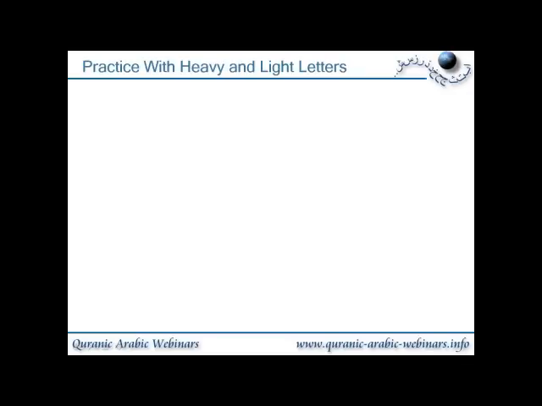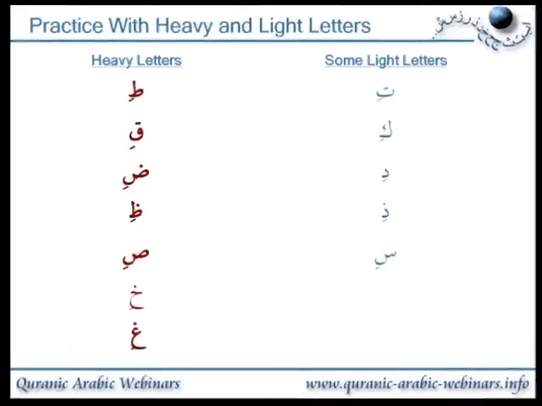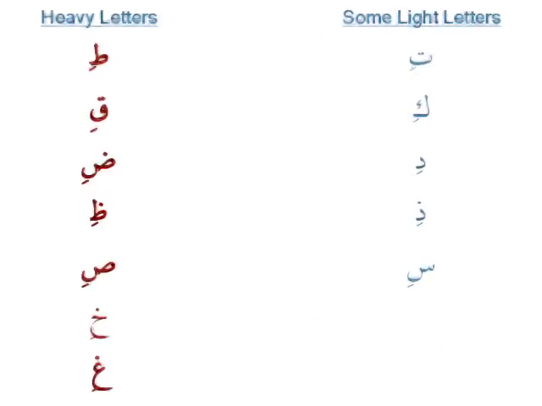So we'll practice heavy and light letters. So on the left hand side we've got the heavy or tafkhim letters, and on the right we have some equivalent light letters, so tarqiq, but remember most of the alphabet is light anyway, and this is just being done to see or to help you make the difference between the pairs of letters. So remember, the heavy letters sometimes are called the emphatic sounds as well, where you're emphasizing a sound. So we'll start on the right. T, D. So this one was full mouth, this T was empty mouth, and the D was full mouth.